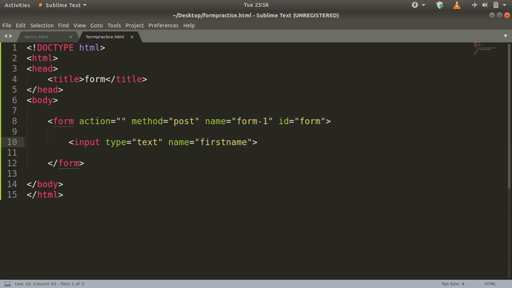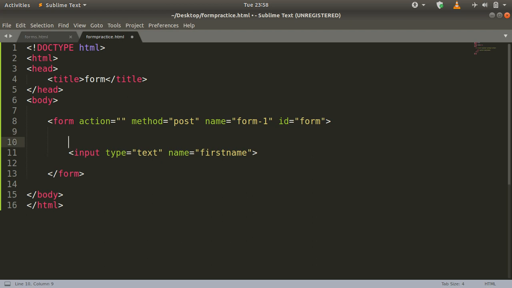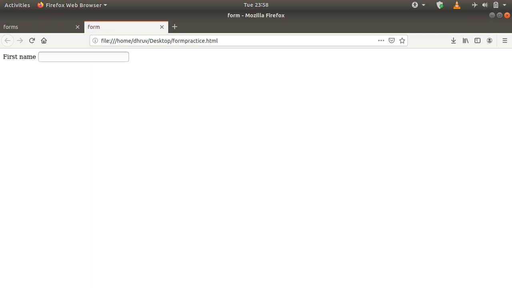So we can use a label tag, or you can say label element, to specify each of the fields or give a label to the field. You can just say here first name and save it. Now we can clearly see that this input field is specified for entering the first name from the user.